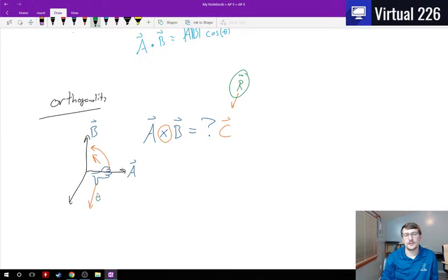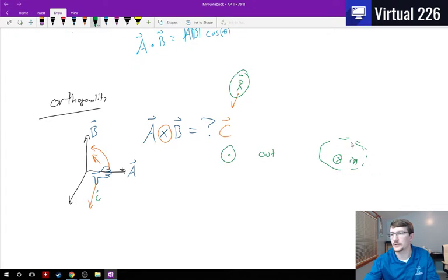And this vector here, C, is pointing, actually, in this case, it's pointing out of the page. If you're not out, you could be into the page. And we'll talk about the right-hand rule a little bit later on in the class. Okay, we'll see that later on. It's not going to be too insane when we do it.